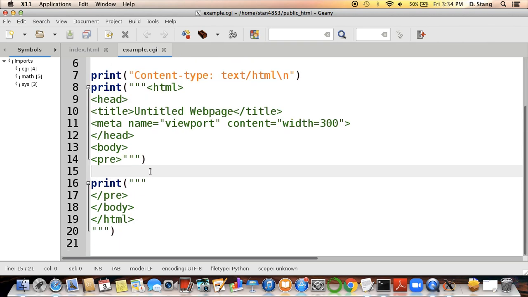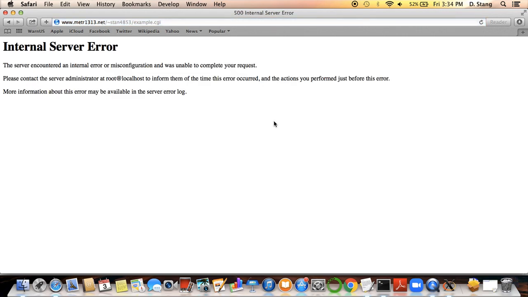Just something to keep in mind: this is a Python program and everything has to be valid Python syntax. I'm going to demonstrate a common mistake that I often see with CGI scripts. Let's say you want to display something generated by this CGI script, like getting it to print out hello world. Then you save it and go to view what it looks like. You refresh it, and that lovely message again: Internal server error.